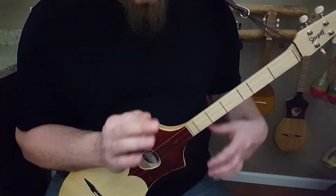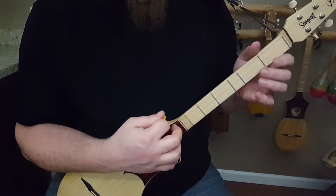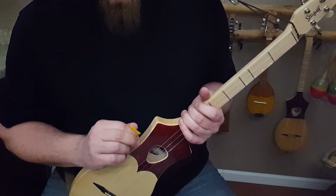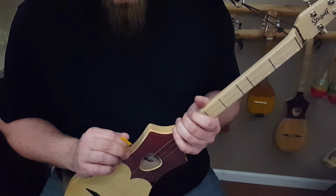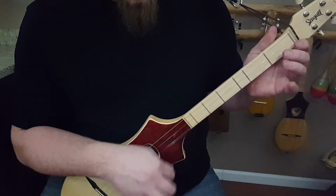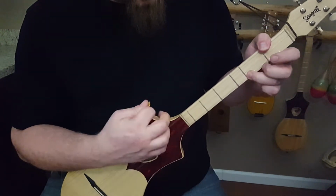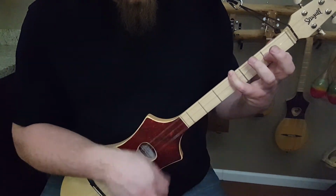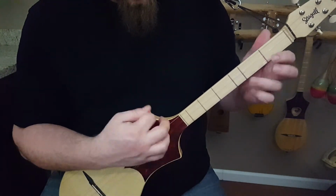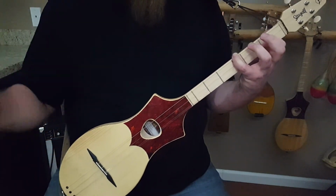And now, actually, sorry, the second line changes too. The D and the A do the same thing. But the ending is the same. So you change the D and the A melody on both lines, but the B minor, G, F sharp, G stay the same. So when all together it sounds like this. And you do that 3 times and that's it.